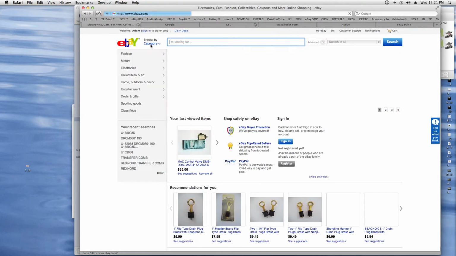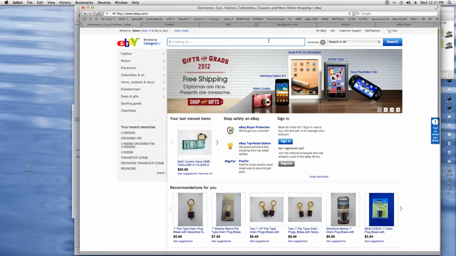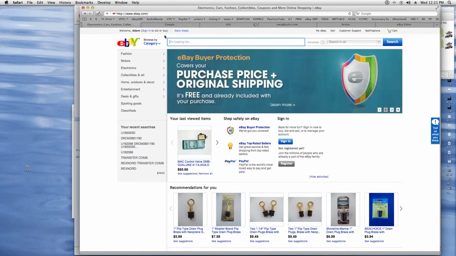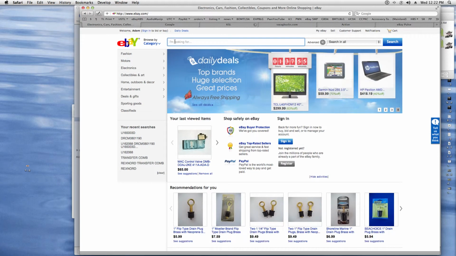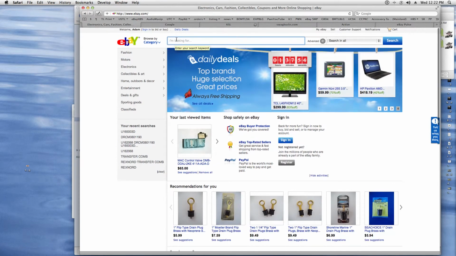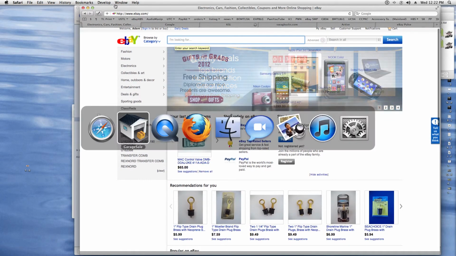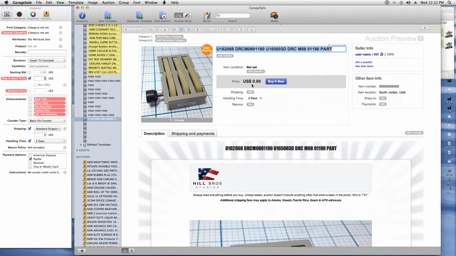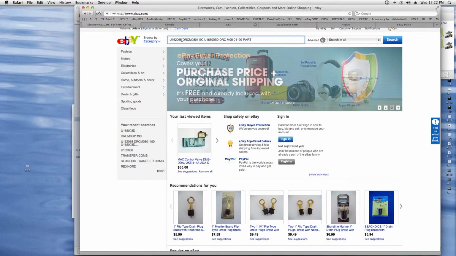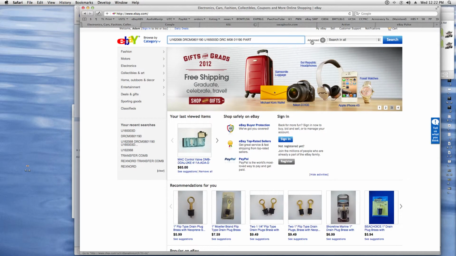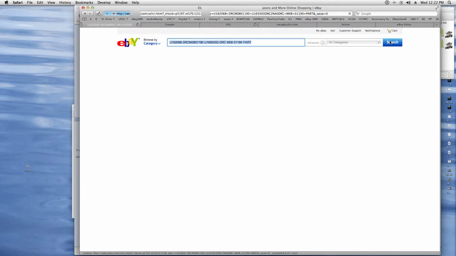Now, if you're watching my videos for the first time, I don't have the capability to zoom anymore. That's a new feature they removed from my new version of QuickTime. So it would work best if you put this in full screen mode. So we copied the text over from this listing that I created, and I'm going to paste it here. I'm not expecting anything to come up, but it's worth searching.